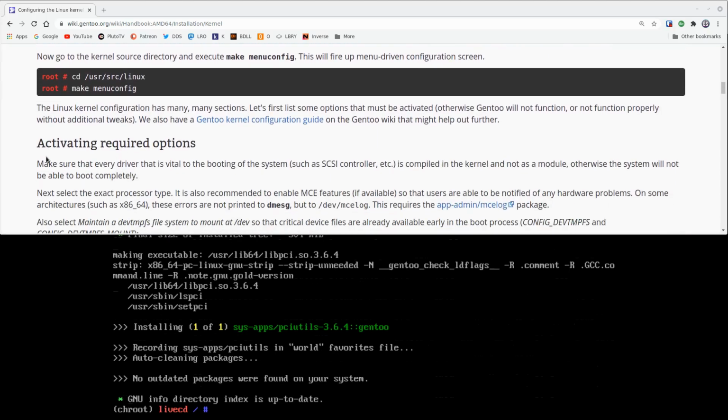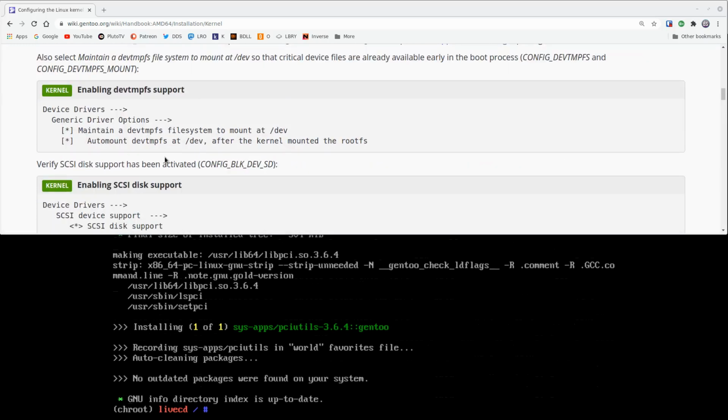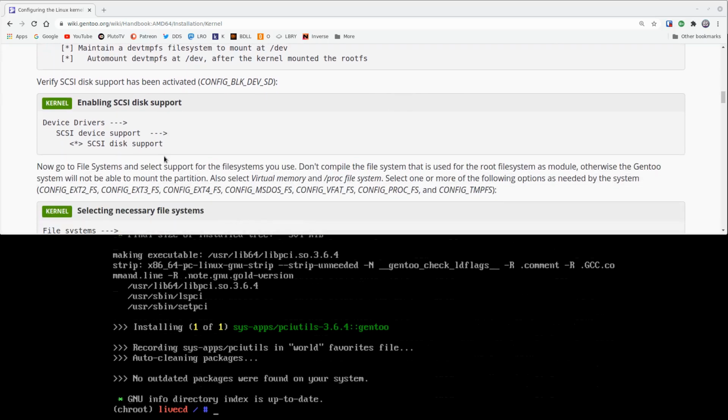So now we're going to go down, and this is manually configuring the kernel. If you want to do this, you can go on the Gentoo kernel configuration guide, and it'll talk about a lot more details about the different options for configuring the kernel yourself. This has, I think, 3, 4, or 5,000 different settings. So if you really want to get into customizing it, you can.